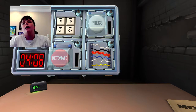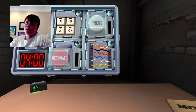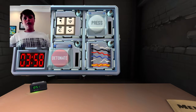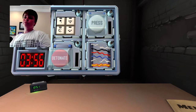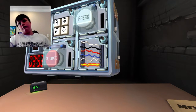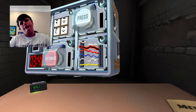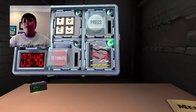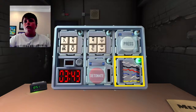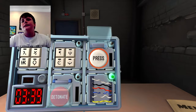White, black. How many wires? All of them. 6. 6. Are there any yellow wires? Any yellow... 1. Okay, last one. So there's exactly one yellow wire and there's more than one white wire. Yeah. Cut the fourth wire. Fourth wire. 1, 2, 3, 4. Yep. Yes. Next. Okay, 2 buttons. One says press and it's white.